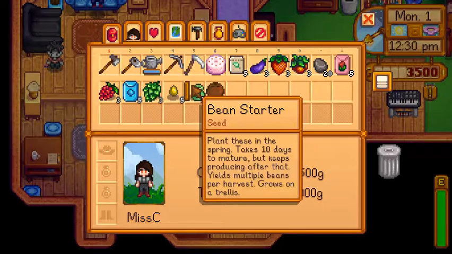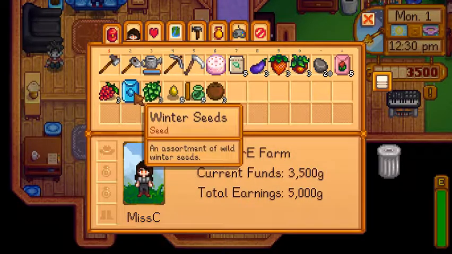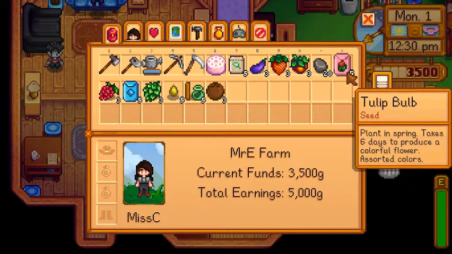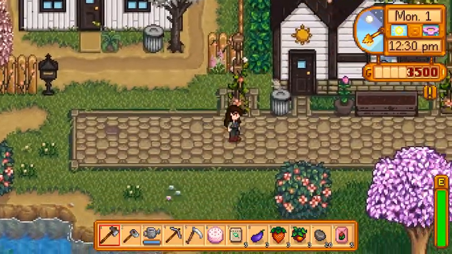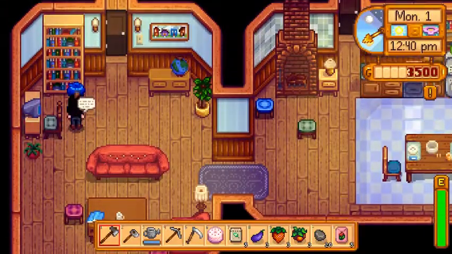Oh, bean seeds, which is excellent because I'm in spring, and means I can now get them started, and I won't have to spend any of that 500 starter gold. Obviously, winter seeds can't grow till winter, and the tulips I need to wait till spring again. So some of these gifts are awesome. You tend to get finds like saplings and seeds, stones, fruits.